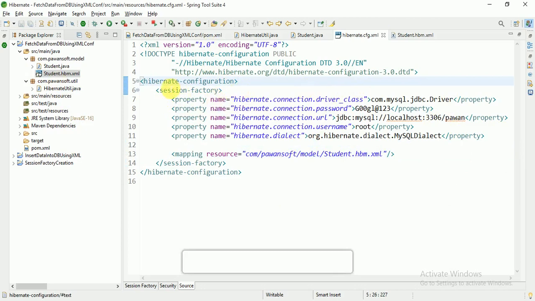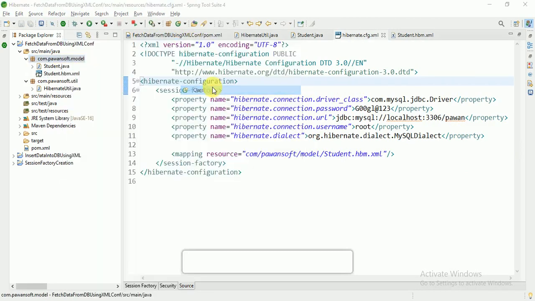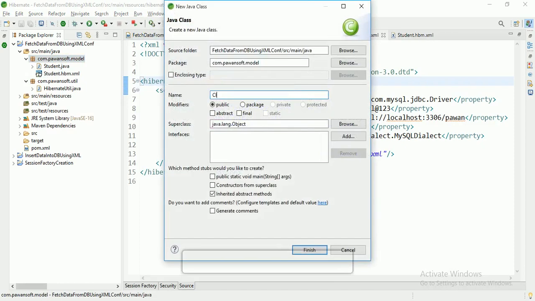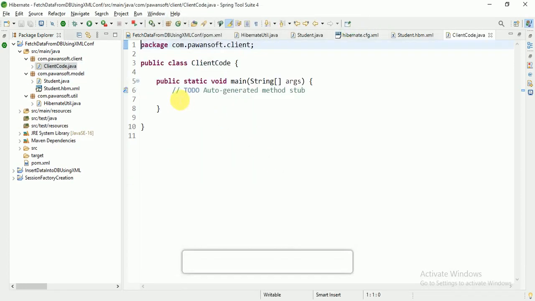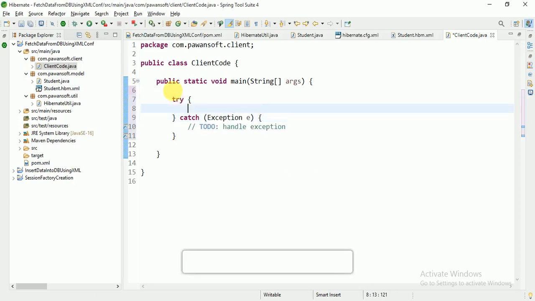And now let's go create the client code. In the client package, let's give the main method. Now let's try to fetch the data.